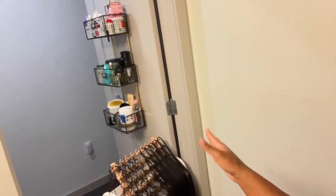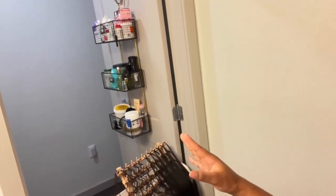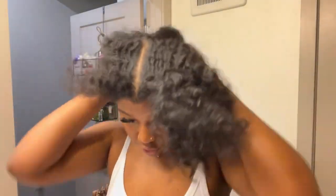I've got half the rack with braiding hair and the other half with the curly water wave hair from White Wigs. We're starting on stretched hair — this is a lazy girl stretch, but if you want to see a seamless, heatless stretch method, just let me know. If you want to be more time-efficient, I suggest pre-parting a day ahead so the process goes even quicker. Very, very good pro tip.